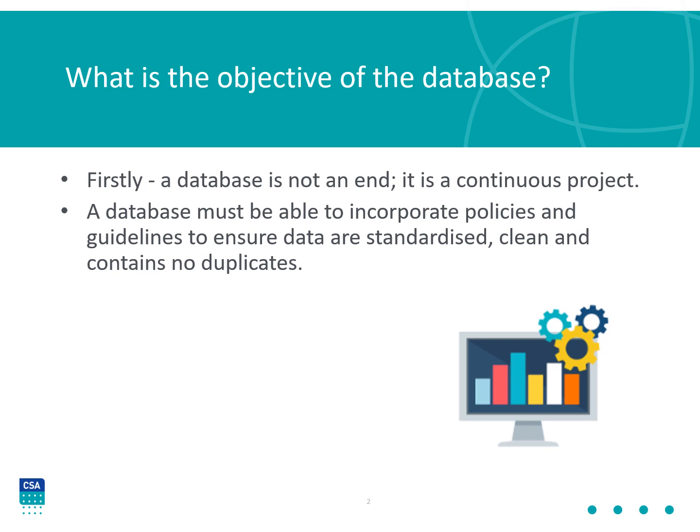So, what is the objective of the database? The most important point to remember is that a database is not an end. It is a continuous project that will grow and change as the project or company grows and changes. The most basic reason for a database is to incorporate policies and guidelines to ensure data are standardized, clean, and contain no duplicates, so that the database offers a single point of truth. Now, let's look at the 11 points to consider to achieve this objective.